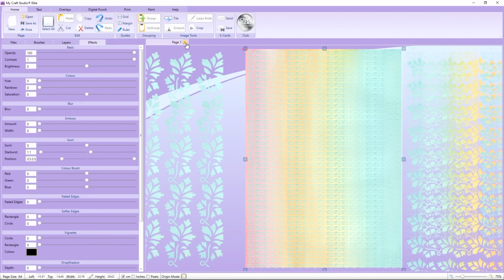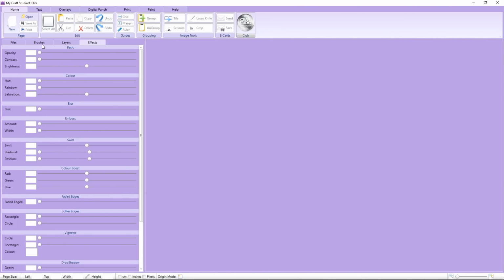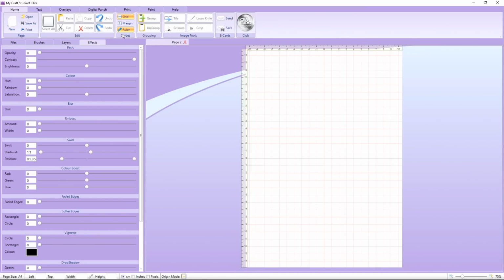So we're just going to clear that page down. We can either press select all up at the top and delete, or we can click on the cross on the page and OK, and we then just create a new page by clicking on the plus on the new in the corner. And again, I'm going to remove the grid and the ruler just so that we've got rid of those there. So we're going to create a different look now.